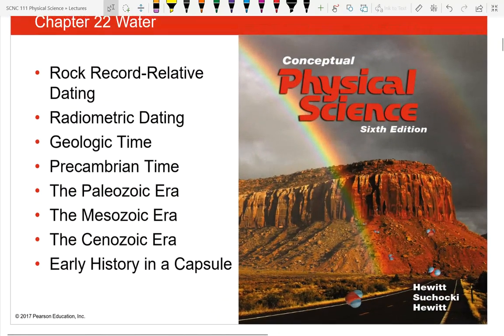We're going to talk about geologic time today. Now, that's a big topic. Might have a little overflow into our review on Wednesday, especially because I spent 15 minutes going over the exam. Geologic time is looking at what's happened in the past based on what we see buried in rocks, the fossils that we see in rocks.